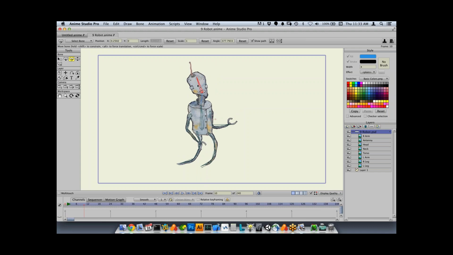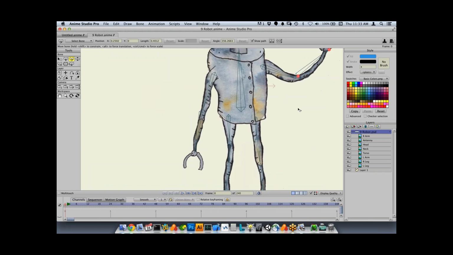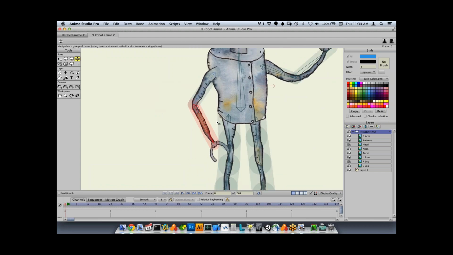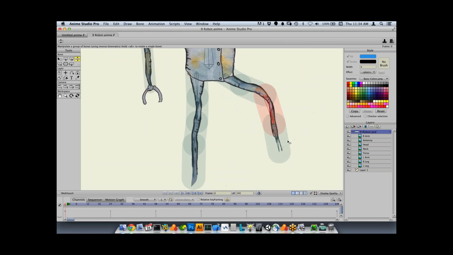When his head turns, it stays as a solid piece, his neck as well. The arms and legs, however, if I zoom in a little bit, were set up to be flexible. So when I move his arm, you can see that it bends. And the legs were even more flexible. They have a lot of bones in them so they can get all bendy.